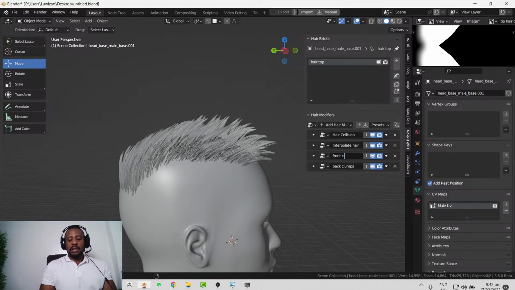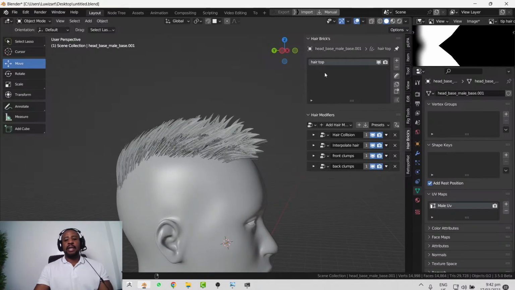So if you notice, we have this number. These are basically the users of the particular hair modifier. So if you have multiple objects or different hair systems that you want to share the same parameters of that modifier, you just need to make sure they are both sharing the same name.